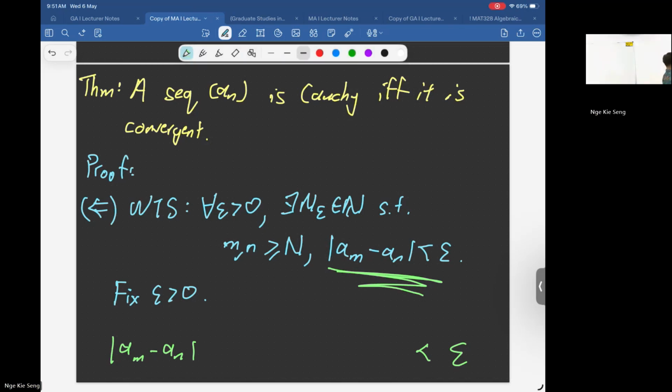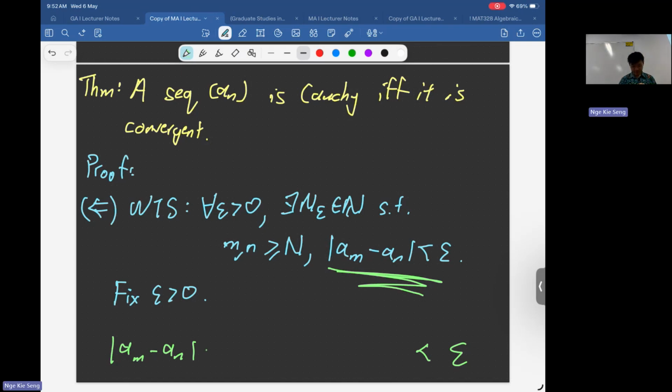Right. So what do I have to fix in here? Yeah, you need to look at your assumption. You definitely have to look at your assumption. So your assumption is what? It is convergent. Convergent means what? There is an L such that |a_n minus L| is less than epsilon. Okay. So how do you include L inside here? How do you include L here?